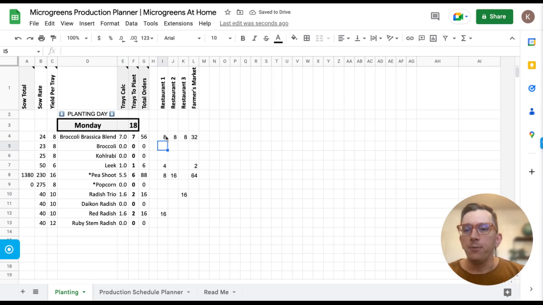So if you track your version histories as planting days, that is a great way to see, because that is one hole in this program, or one weakness, that it's hard to determine if you have enough extra product to supply these chefs when they want to increase their orders.